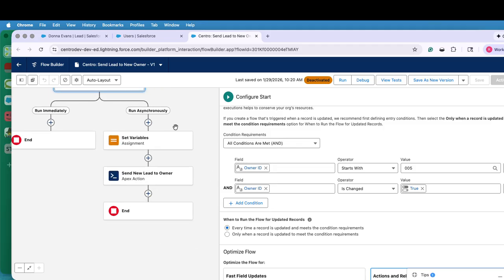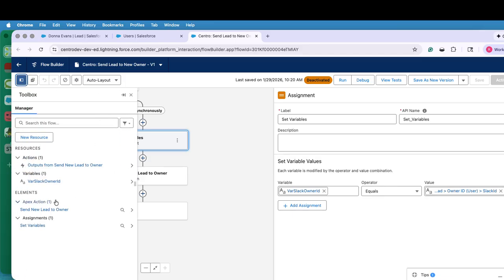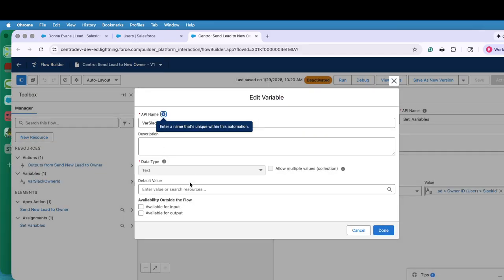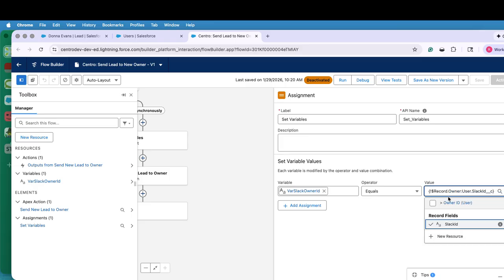Then I have a variable set here called the Slack owner ID, and this is just a text variable created here that we can then set. And what that is set to is the record owner to the Slack ID field on that user record. So you can see what that looks like here, and that's how you set that field.